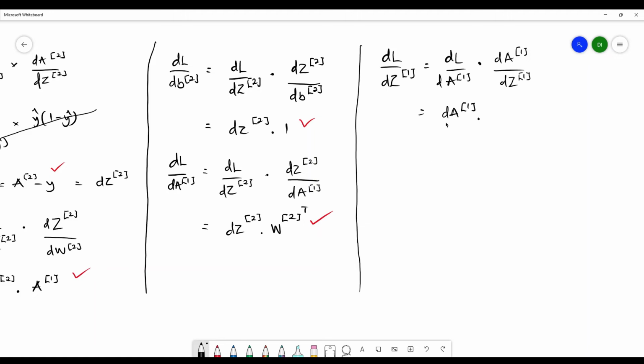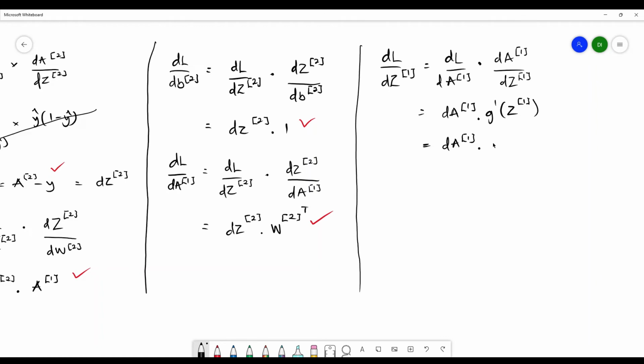It's the same sigmoid function, and we could write it down that way, or we could just say g prime of z1. This would be a general way, a better way to write it, because not all the time do we use the same sigmoid function. This could be a ReLU, and so this would just be the derivative of the ReLU function. ReLU is another activation function. Or softmax, whatever it is, it could be any activation function, and here we're just taking the derivative of that activation function.